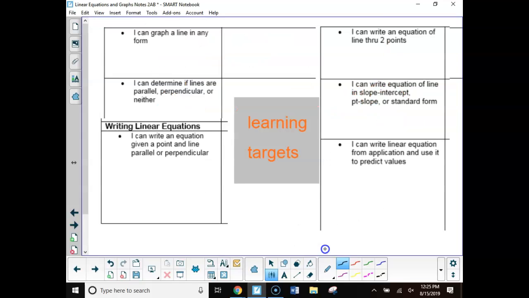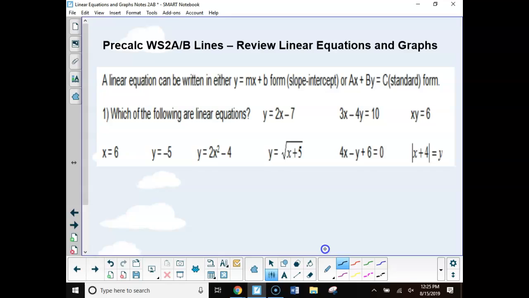All right, now we're going to move on and take the notes on worksheet 2. Did we pretty much get through the notes on 1? We might have skipped a couple graphing questions, but I think you got it because we're going to do more graphing today anyway. So this is at the top of worksheet 2. And what we're doing is talking about graphing and writing different forms of linear equations. And we're going to get to talking about parallels and perpendiculars today.